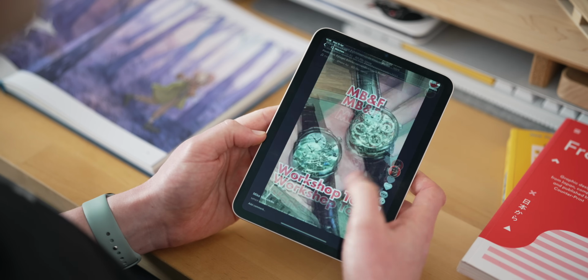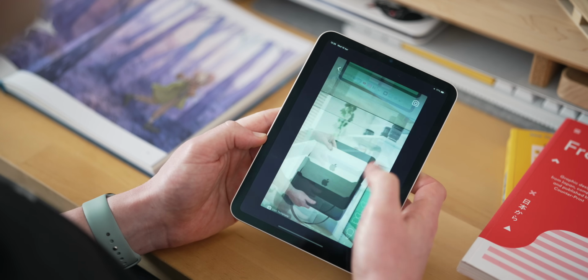And to be honest, this is the only choice you have if you want a small iPad, which means the use of it is pretty specific. You're probably going to know if you want this small one or if you don't. When it comes to performance, this thing is really great across the board. It's got the A15 chip, and last year I said I think this is the best iPad for gaming, and I still stand by that now.